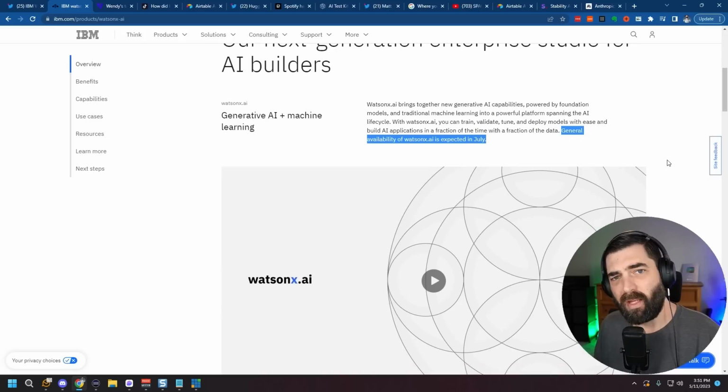So as more access for this one rolls out, we'll probably be talking about this one a little bit more in the future. The interesting thing about something like this watsonx is it's starting to feel a little late in the game. If everybody's already starting to build out apps on top of OpenAI or on top of Google's new PaLM 2, by July, it almost feels like most businesses will already have picked their platform of choice to build on top of. It'll just be interesting to see how it plays out and what IBM can bring to the table that's actually unique.